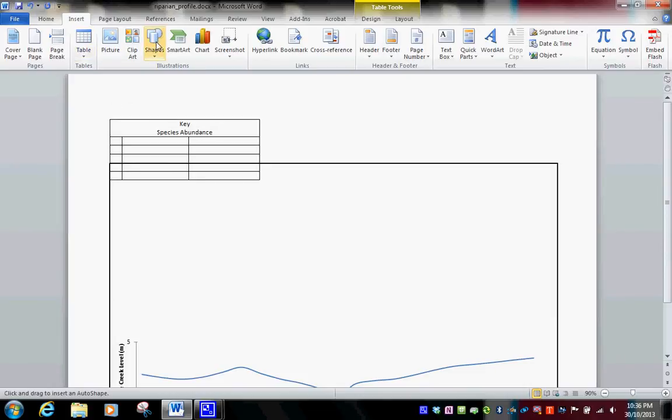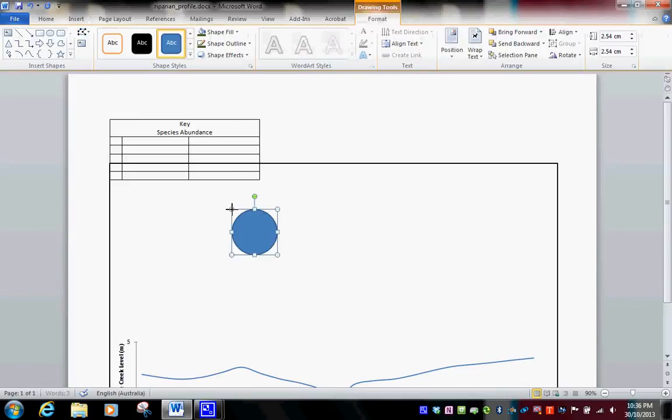So again, go insert shape. Remember that if you just click outside the box, it will just create a circle. If you click on shift and drag it, it will ensure that it always maintains it as a perfect circle. Now it doesn't have to be big.